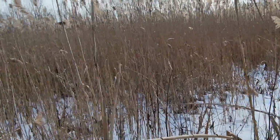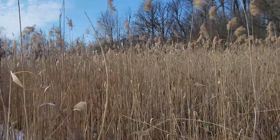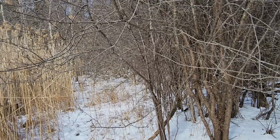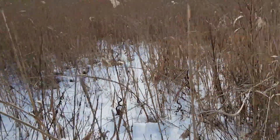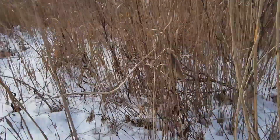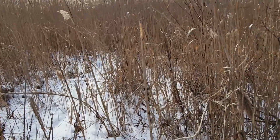So I marked this spot on my hunt stand app, and basically it's these reeds. It gets pretty big, and then it kind of necks down, and you can see over there it actually meets. But there's a point right here where the woods behind me comes down into these reeds, and you can see there's trails there, trail there, and these deer are coming down through here, or going up out of here. They're headed up into the woods over there. There's a field up that way, and that's where these trails are coming from, kind of up into those woods and then probably up into the field. I know a couple years ago they had soybeans there.